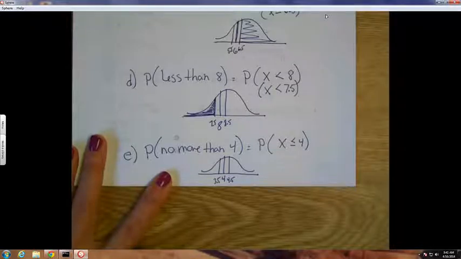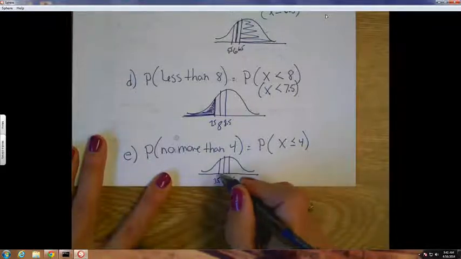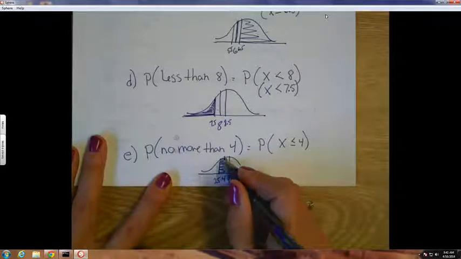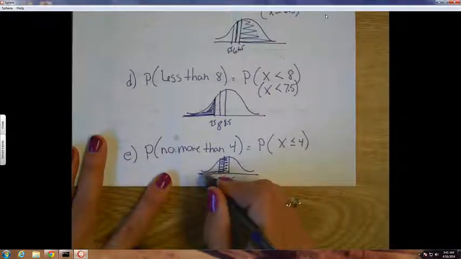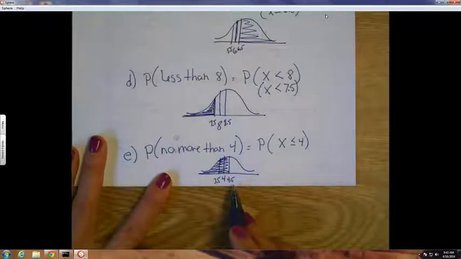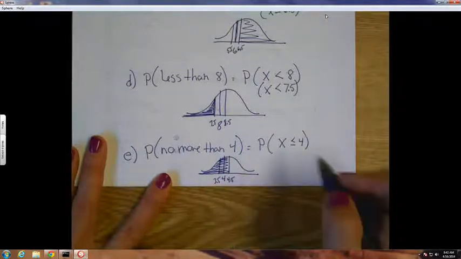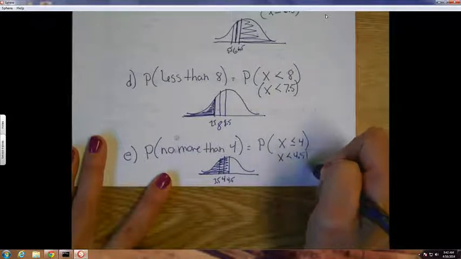Do I shade the bar in? Do I want to include the 4s? Yes, because equal to 4. So everything in between 3.5 and 4.5 equals 4. And then what else do I want to include? Less than, so it's going to blow by that. So what does my 4 need to get corrected to? 4.5 is my edge of my shaded region. And technically just a less than 4.5.